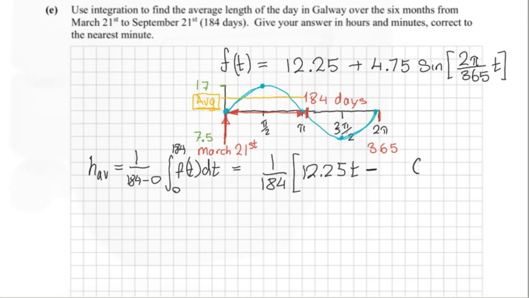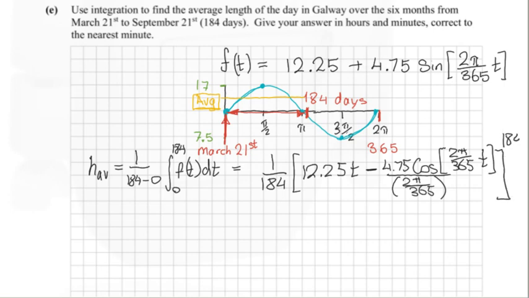Alright, so then we're going to divide. We change the cosine. Now we have to deal with the 2 pi over 365. So we're going to divide that under the function. 4.75 can go there. I would just place it under here with the calculator, and work it out later when doing calculations. It's all about the placement. And then inside you will retain the period. So 365 under 2 pi by t, the input. And that's going to be between 184 and 0.